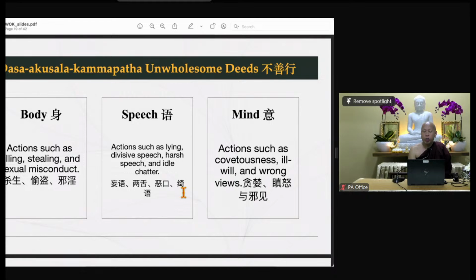Okay, what about the mind? We have the covetousness, which we can also understand as abhijjha. Abhijjha means we just wish to get other people's property in an improper way, by using an illegal or improper way. This kind can be considered abhijjha in Pali. But mostly we translate vyapada as ill will. This is actually mentally we just want to destroy somebody. We just want to spoil something, destroy something, or somebody's property is also possible. This is called ill will.